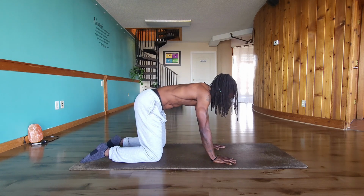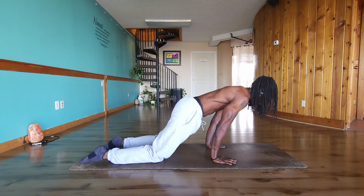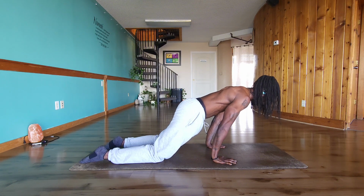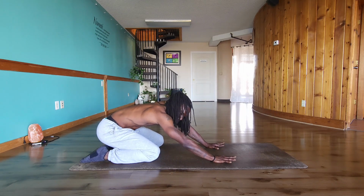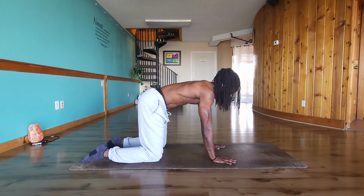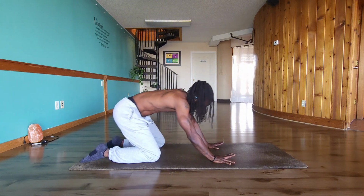Inhale, bring it back forward, elbows together, press into the palms, shift the shoulders over the fingertips, keep those arms long, and then bring it all the way back to the heels. We're going to do that two more times. Bring it up, elbows in, shift forward, and then take it all the way back to the heels.